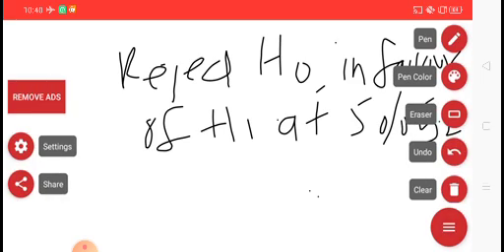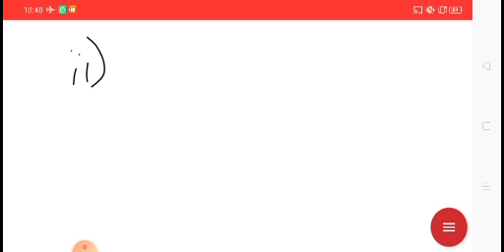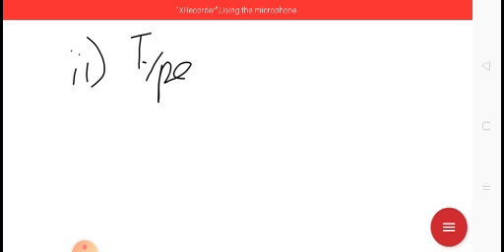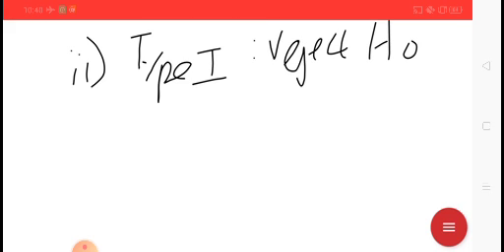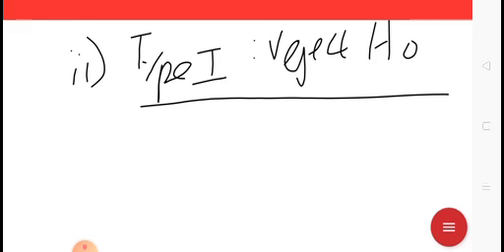Okay, so part 2, type 2 error means what? Sorry, type 1 error means what? Type 1 error means you reject H naught. Okay, so this is a general statement. So question is asking you what is the statement that you need to put according to the context. So you reject H naught means you will say that the mean length is not the same as the author's sentence length, right? So you can change this one according to context.